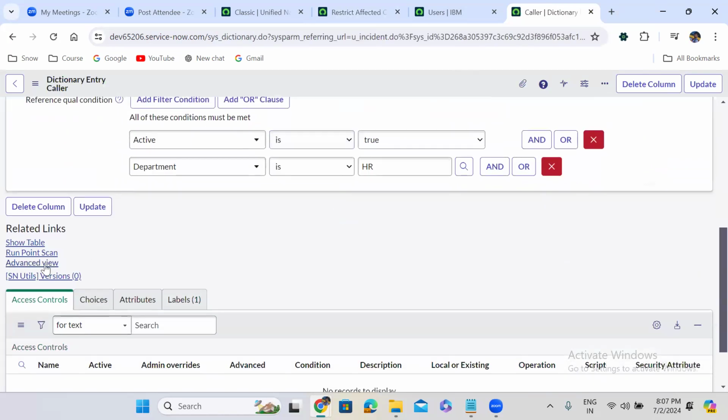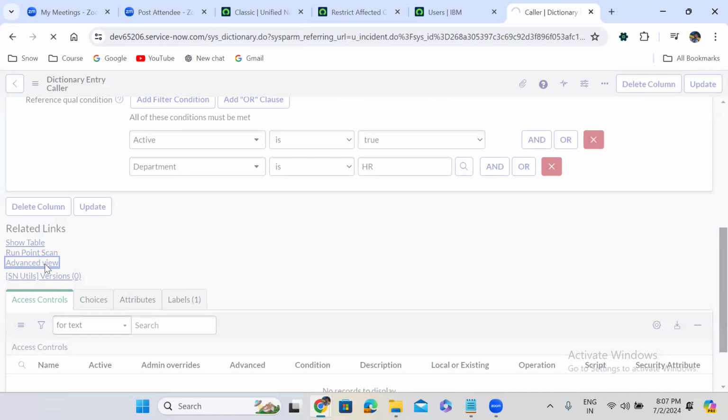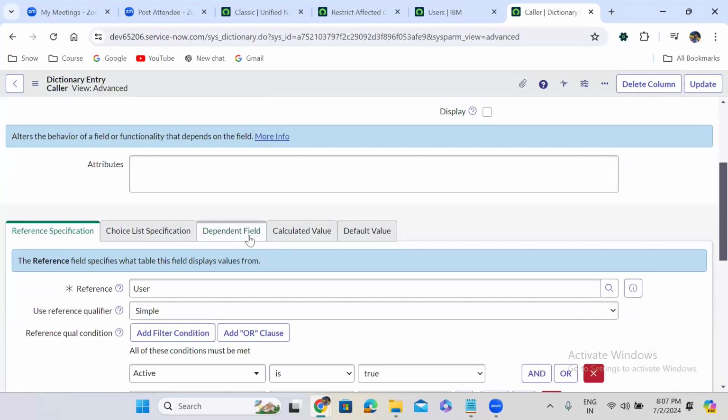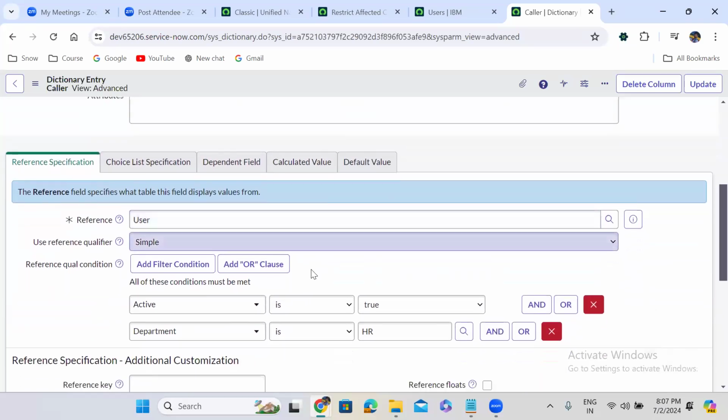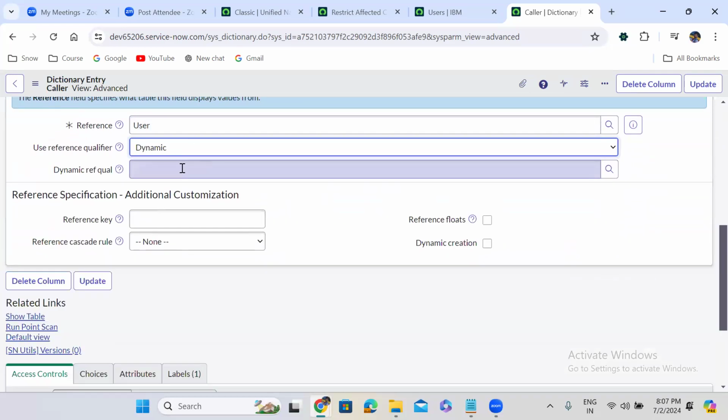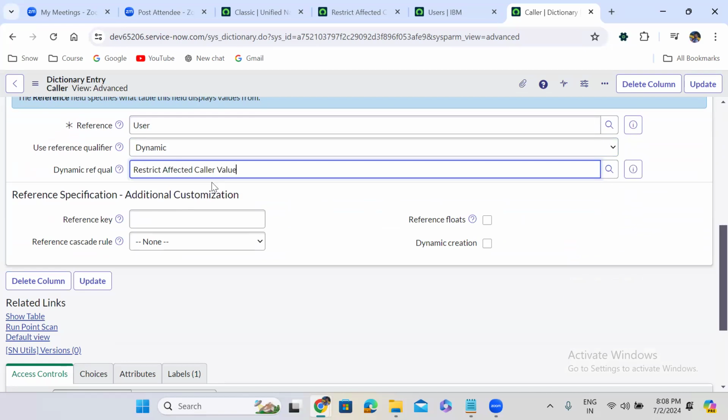Scroll down, click on advanced view. Dynamic reference qualifier: restrict affected caller value. Update this one.